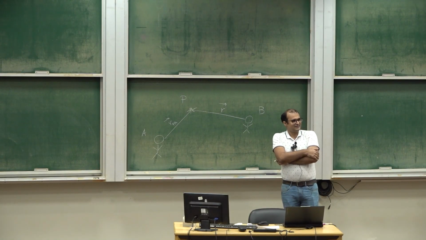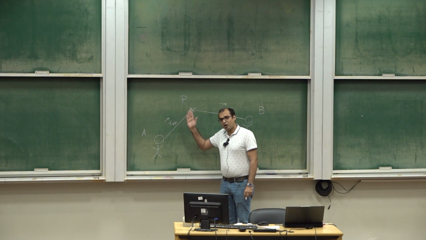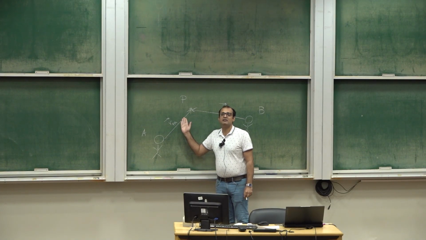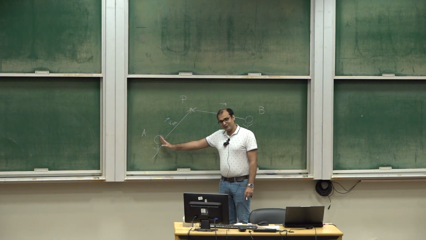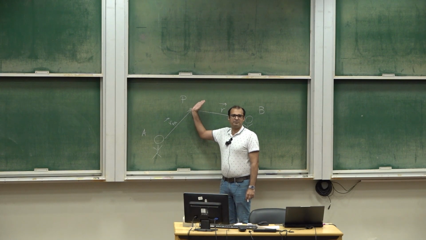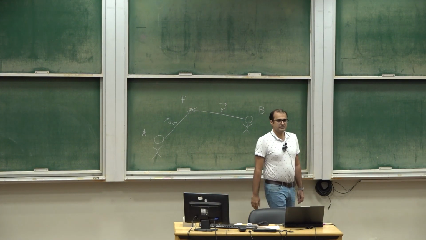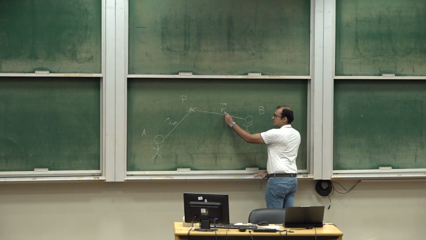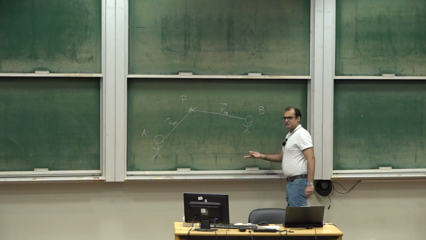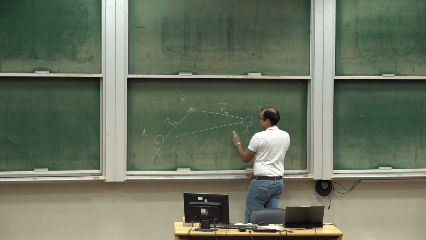Just be careful. Because RAP is the exact opposite vector of RPA. RAP would be the position vector of object A as measured by an observer on P. So that would be the exact opposite vector. Okay, and this would be PB. And then of course you can draw another position vector that basically joins these two observers.